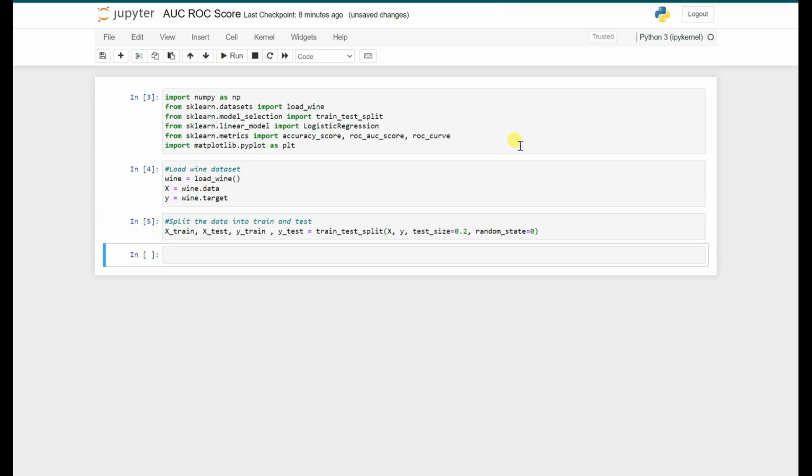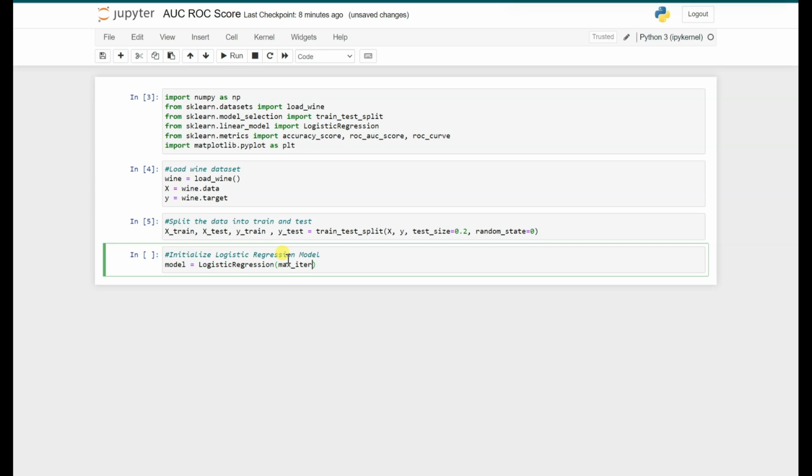Now we need to initialize the logistic regression model, so let's do that. Model equals LogisticRegression, and let's pass max_iter to be 1000.